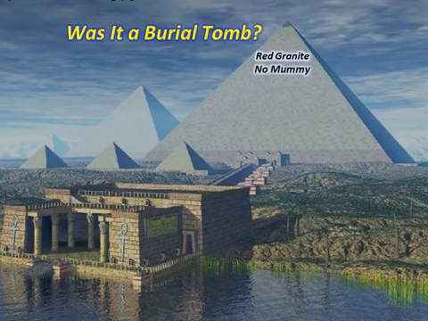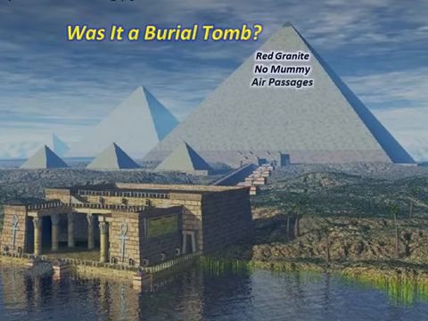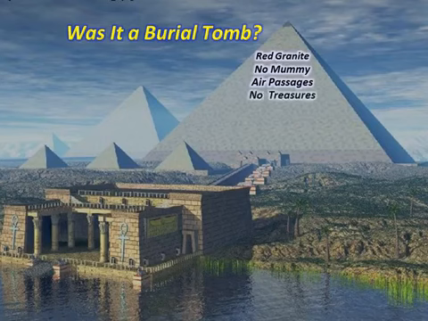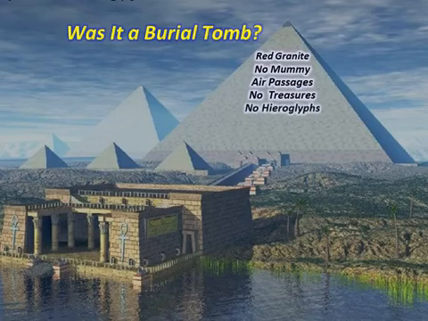And yet we know that in the Great Pyramid there was red granite in it. No mummy was ever found. You know, they always say, well, the mummy was in the sarcophagus, and somehow when Al-Mamun got in there, it wasn't there. There wasn't any treasure. There's no mummy. There are air passages not found in any other pyramid, period. No other pyramid has that feature. There was no treasure ever found in there. No hieroglyphs. There are some builder's marks above the king's chamber, but there are no hieroglyphs in the relief that they are in all the other pyramids. And remember, that was an important part of telling the story of whoever was buried there. So very important, but there's no hieroglyphs in this pyramid.